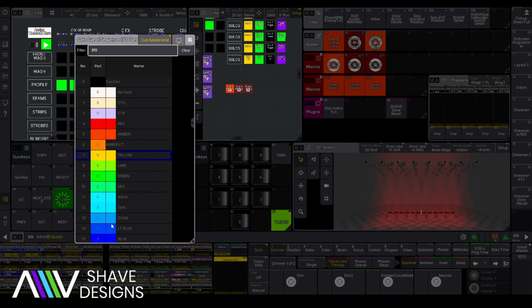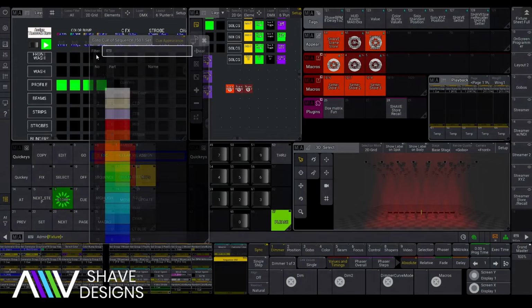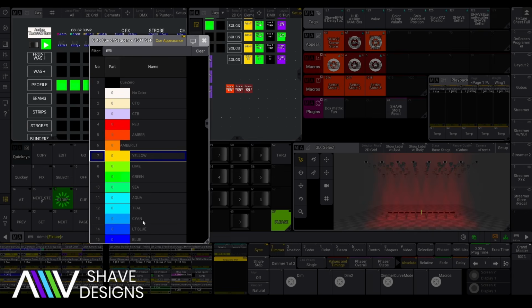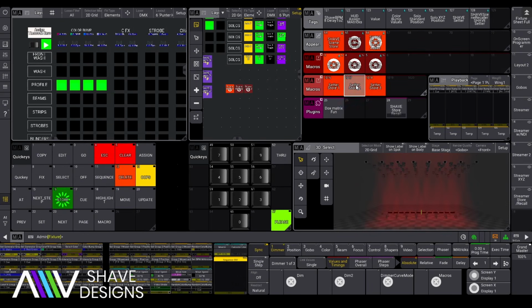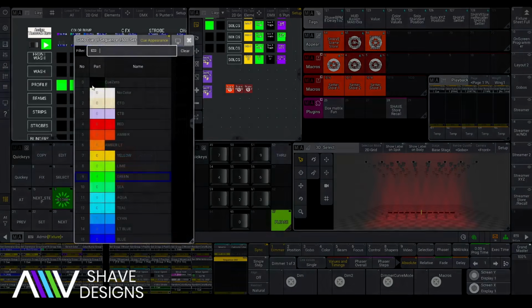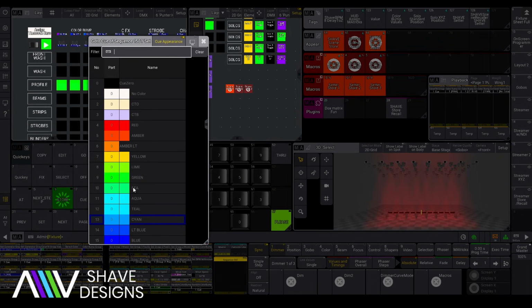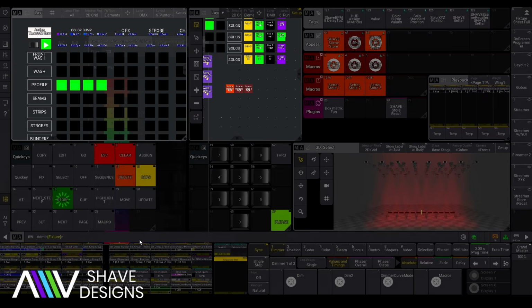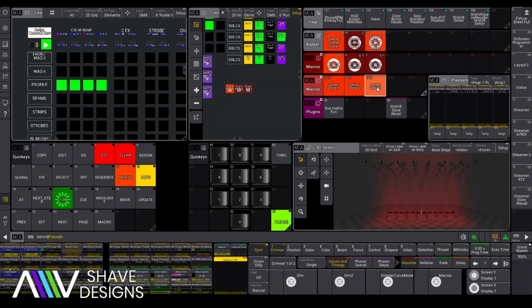We'll come over here. We'll create an R, red, green, and blue for the second. We'll go cyan, I guess, and maybe no color. And we'll store that on 2. And then if we want to do something different, let's do magentas and blues alternating or something. We could store that on 3.